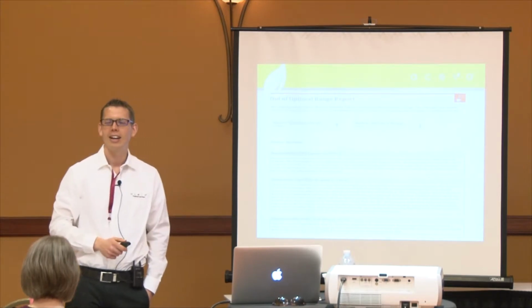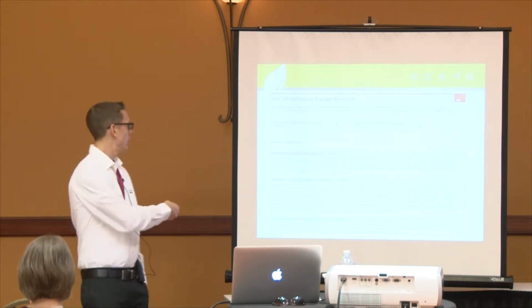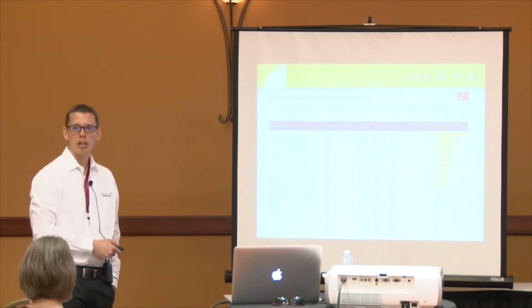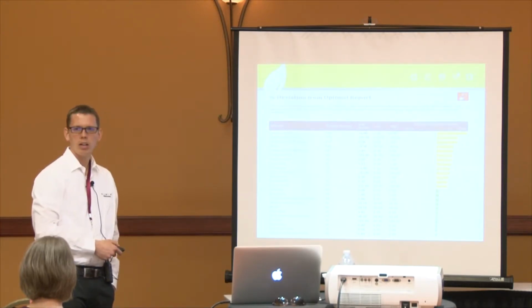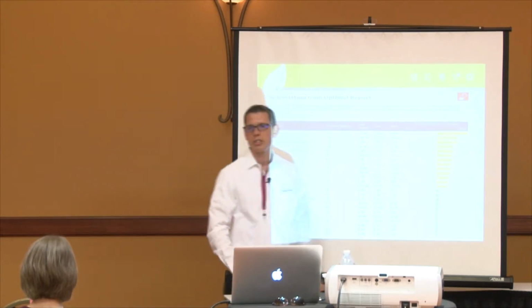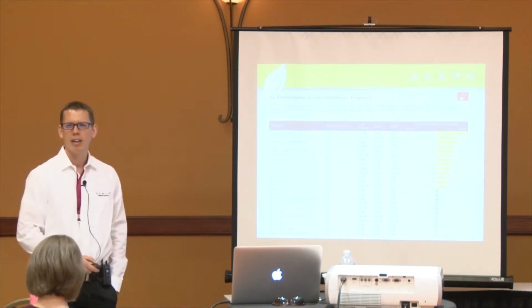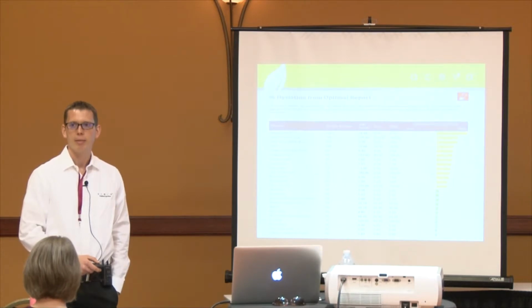How it's done now. Do you show variations? I know you said in the last slide that you show high normals on certain things where high normals are significant from a function standpoint. Are all these red on a functional scale, not the traditional? Yeah, this has a call out, it's optimal reference ranges, so it's based on optimal, not normal. Right, and so that optimal range goes down into what would be considered high normals on your average blood work? Yeah. Okay. Yep. Good question.